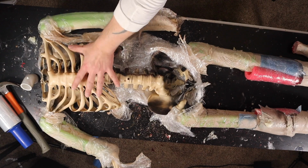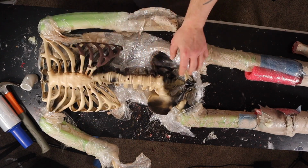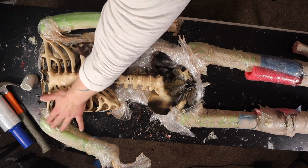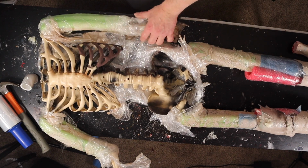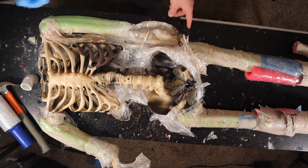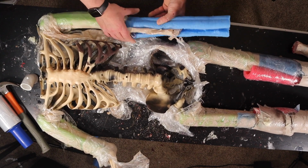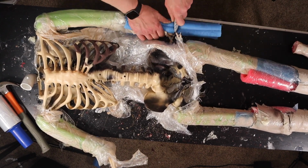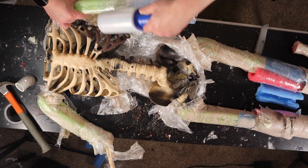So I'm going to use this plastic skeleton I had from another prop. I'm going to add some pool noodles to the arms and legs to beef them up. I'm not 100% sure what I'm doing with my hands in this shot, but just slice the pool noodles on one side and slide them over the bones, like so. Then you can go ahead and get your shrink wrap and then just shrink wrap them into place.